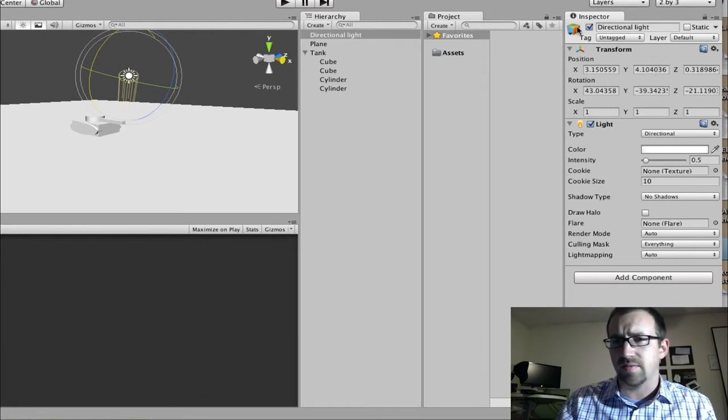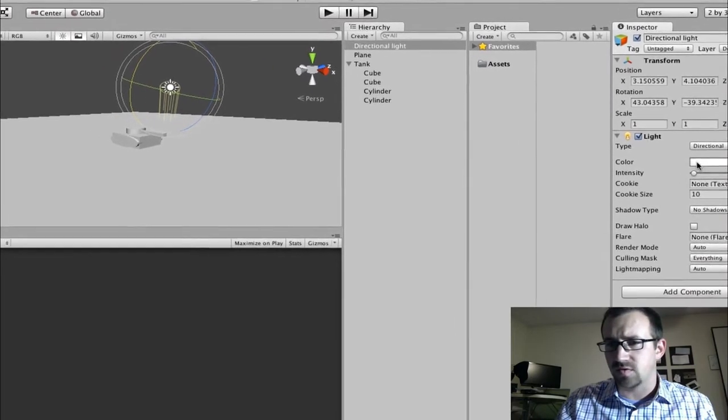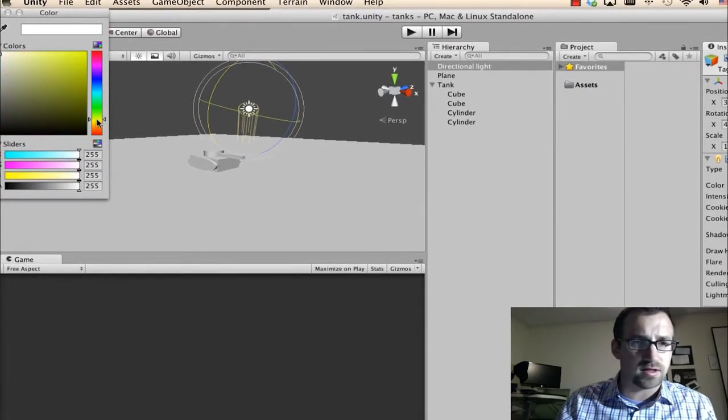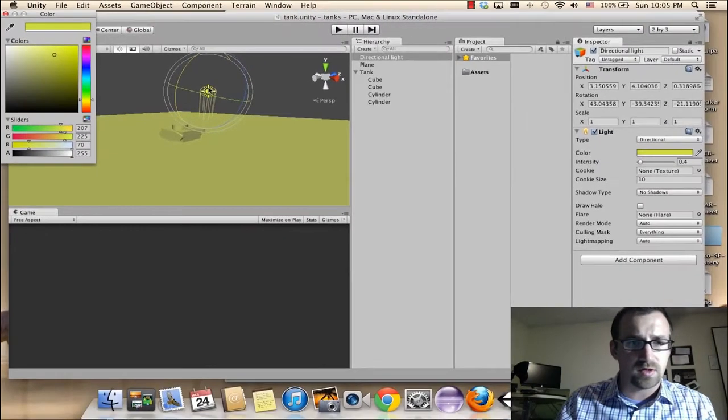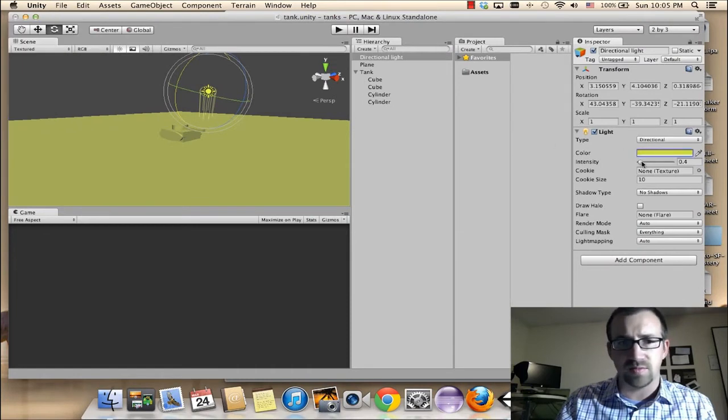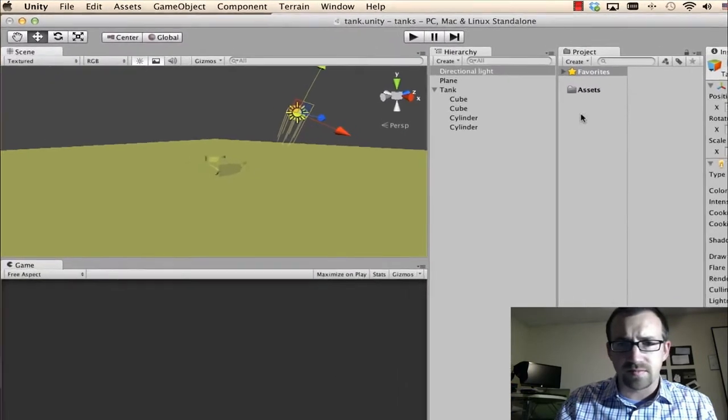And again, like any other game object, we go in the inspector, and we can change different options in the lighting object. So we can change the intensity. We can just white everything right out. We can change the color type. So if we select, hey, we want this light to be yellow, we can do that. So let's change the intensity up a little bit. So it's our yellow light. And you can't really use the halo effect with this one. But alright, so let's delete that.